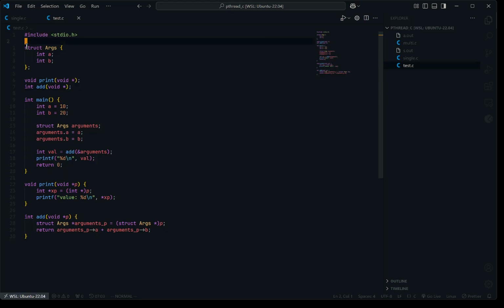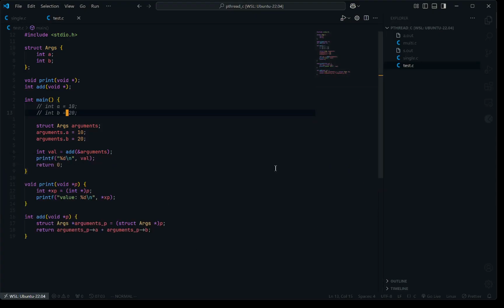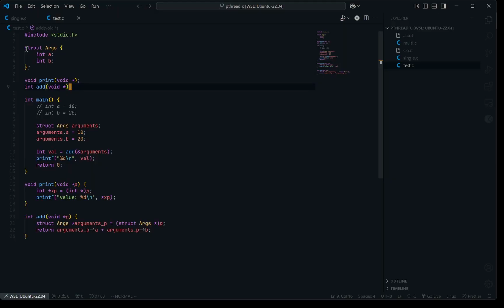So what you do is define a structure. In this structure you hold all the values you need. Technically speaking you don't need these two lines. I can directly add 10 and 20 here. I don't need these two lines and it would do the same thing. Yeah, it prints out 30. That's the same thing. So we store the values in this structure and we pass the memory address of the structure to the add function, and then we dereference it inside here using this line.